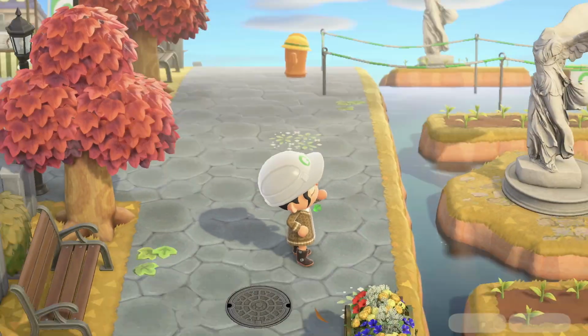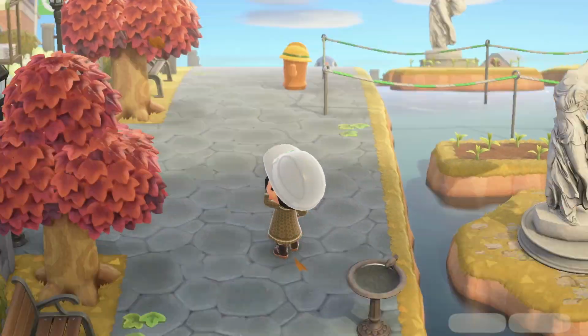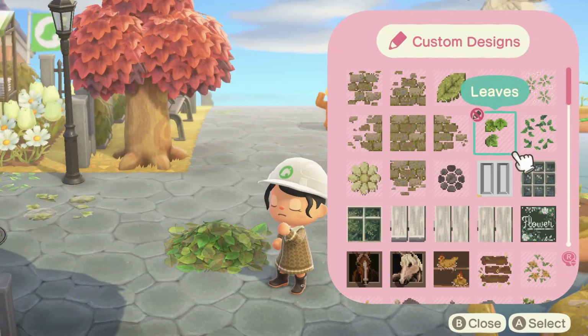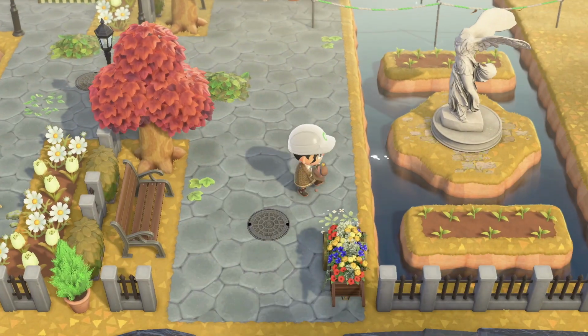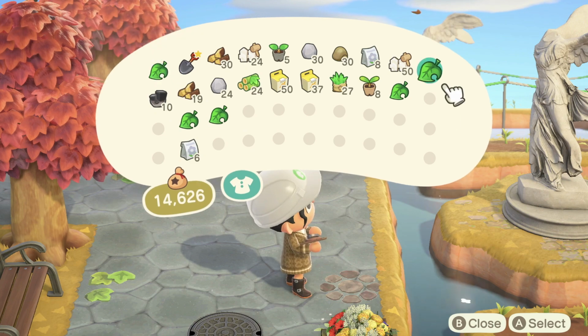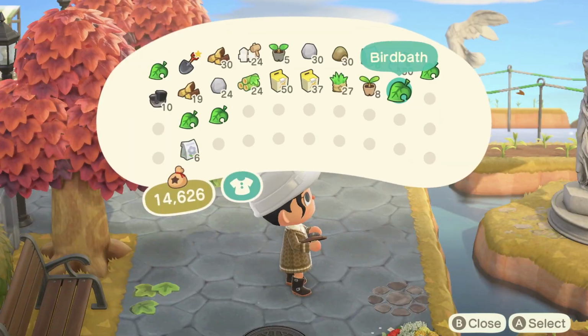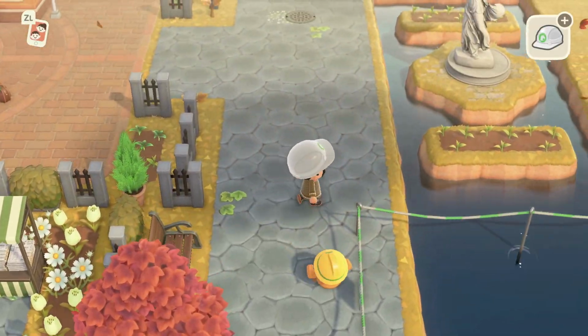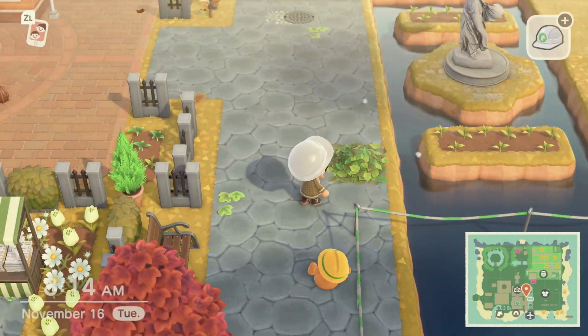And as always, towards the end of the build, I'm just going through and sifting through the area, seeing what extra detail I can add to make it look a little bit more realistic. So I added a few manholes, of course my beloved green leaf piles, and the bird bath. I think it is super cute.